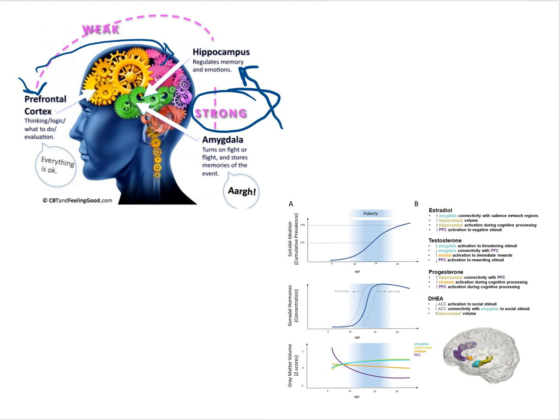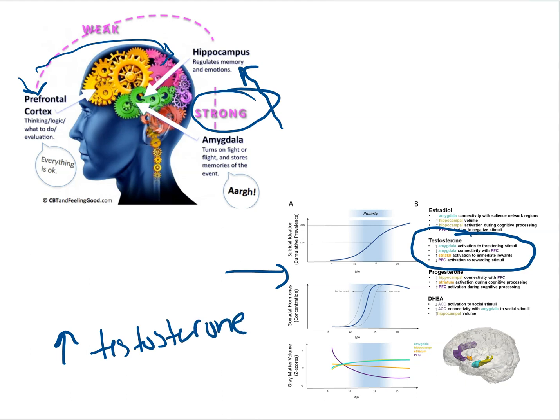The other interesting thing is we know it's affected by testosterone. You're not memorizing this whole graph. I thought it was kind of interesting. So boys at puberty have increased testosterone. If you've ever raised a teenage son, you have seen this happen. They will get so angry in a second. You can look at them wrong and boom, right? We call it the pufferfish experience. They just boom, go into a pufferfish. So that's because testosterone makes the amygdala more sensitive to any kind of threat. Their executive functioning, right, their prefrontal cortex, is not developed at 13, 14, 15, 16. And so they're going to have these strong overreactions because of the testosterone surges and become very angry in a flip of a switch.